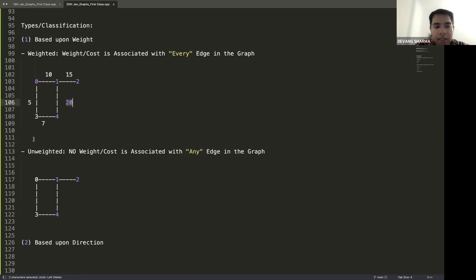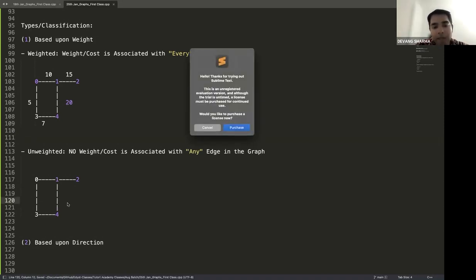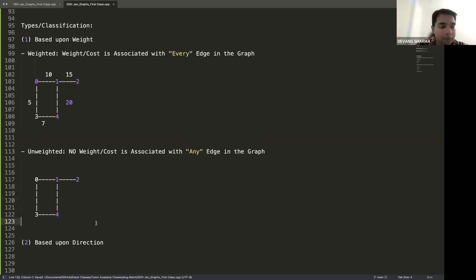Null is not possible. You can have it zero, you can have it positive, you can have it negative, you can have whatever you want. But you cannot have it null for a specific edge and not null for other edges. That is not possible. It should be consistent. Same here. So it will not be a graph altogether. Forget about weighted or unweighted.